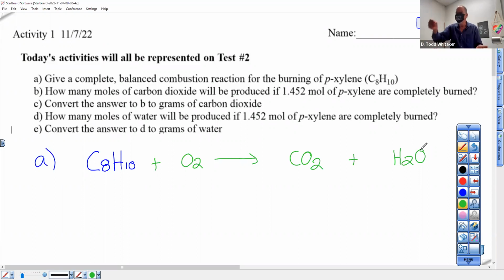Well, in his videos that he was watching, I don't know, one of them might have been mine. I've done one in the past. But in those videos, it says if you take the number of H's in your fuel, which is currently 10, right? And you realize that half of 10 is 5, and that's what's got to go in front of water, right? Think about it. 5's an odd number, isn't it? You're putting an odd number in front of water, which has an odd number of oxygen, 1.